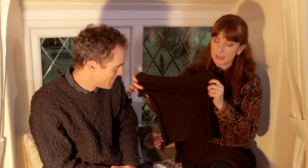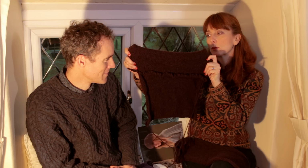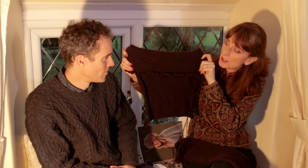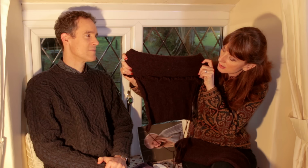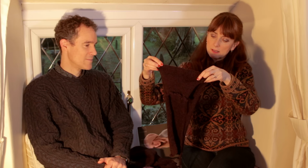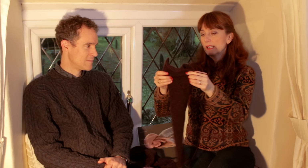You've got this little, and I'm using dark wool, but you've got this puckered frilly edge on the bottom. So it's like a nice, simple, straight, basic fine jumper that you can wear underneath a cardigan, but it's got an elegant edge to it, this frill on the base and on the sleeve. Here's a sleeve. So I've done the back and the sleeve. That's the end of the sleeve. This is the whole sleeve. You hold this bit. Yeah. And I'll hold up here and here.